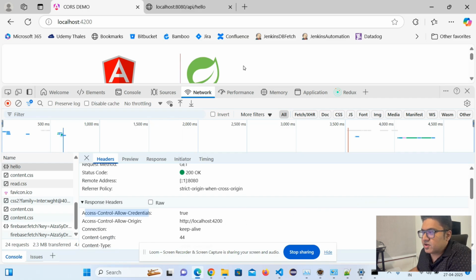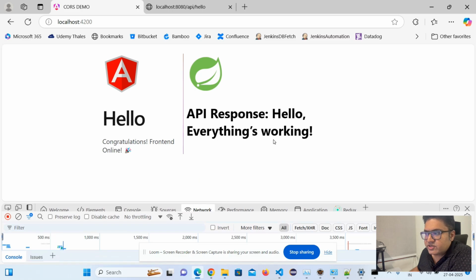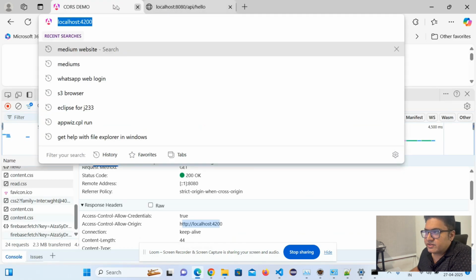So now the browser sees that my request origin is 4200, but the request is being made to a different origin. The server of that different origin is saying to allow the request for this particular origin. So the browser will not block this CORS request, and will allow cross origin resource sharing now, because the backend is saying to allow the request coming from this origin.